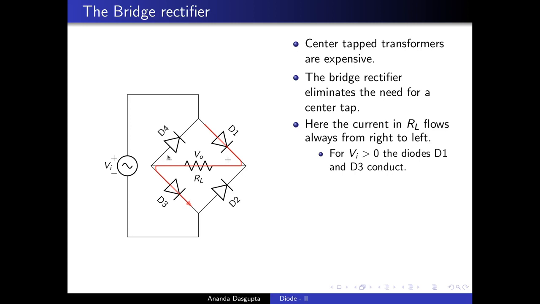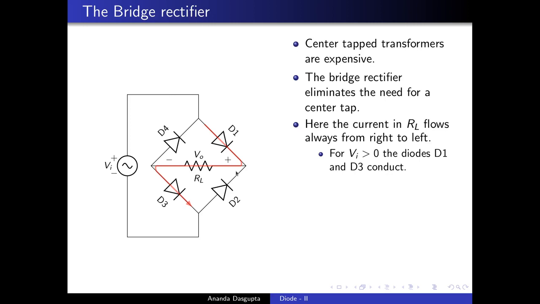It's very easy to see that the same argument holds for D2 in the same situation. After all, if this voltage is Vi, then so is this. Remember, no drop across D1, and this end is at 0. So the voltage drop across D2 also is Vi, and the peak inverse voltage is Vp. This of course is a scenario for positive Vi where D2 and D4 are reverse biased.